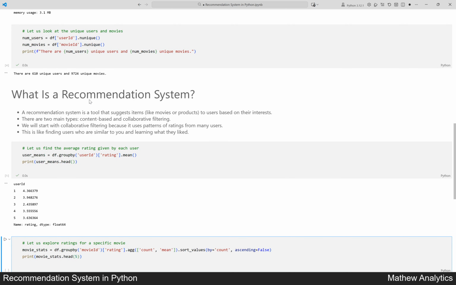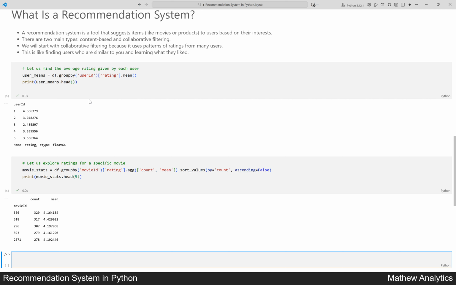Running the cell now. Here, we see the top 5 movies sorted by the number of ratings they received, along with their average ratings. Notice how the count column shows how popular a movie is based on user feedback, while this mean rating gives us insight into general user satisfaction. This helps us understand which movies have enough data to make reliable recommendations in a collaborative filtering system. A few movies often get many ratings simply because they are well known or trending.